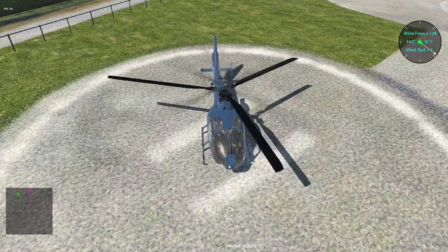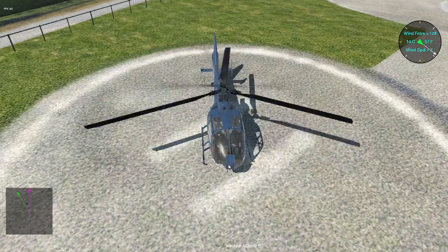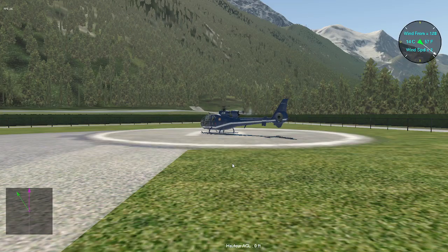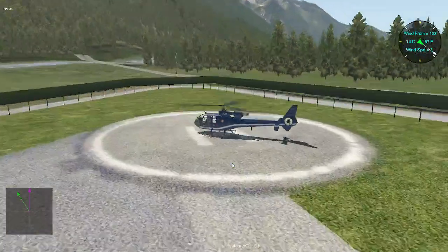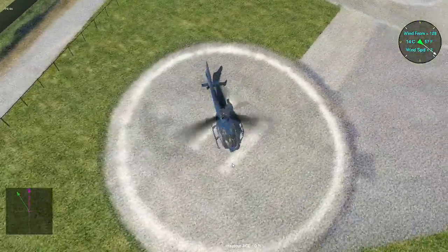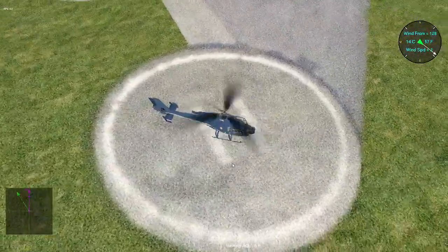From the outside, it's a pretty machine with a very good visibility in front.